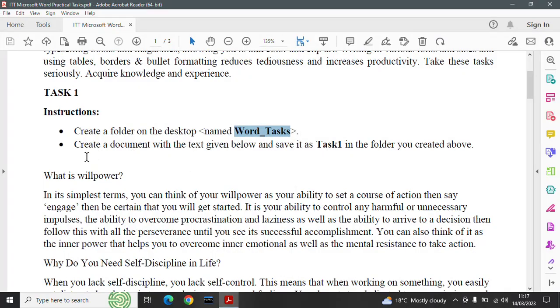Then the next instruction is create a document with the text given below and save it as task 1. So I'll copy task 1, you press Control C on your keyboard, so that I can name my document. We are being told in the folder you created above.